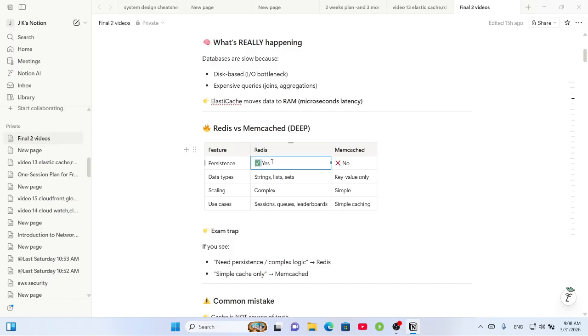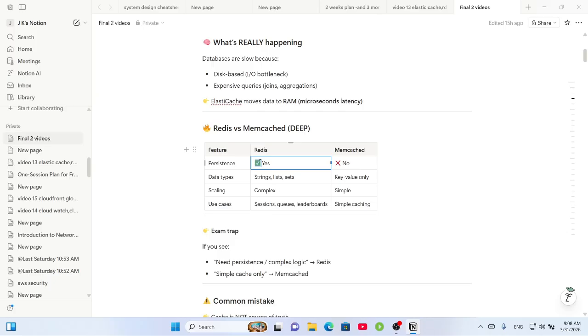Redis provides persistence. Memcached is one more tool, but it doesn't provide persistence. This is the difference between Memcached and Redis. The data types that Redis allows, we can have strings, lists, sets, whatever. Memcached has to be key value only.